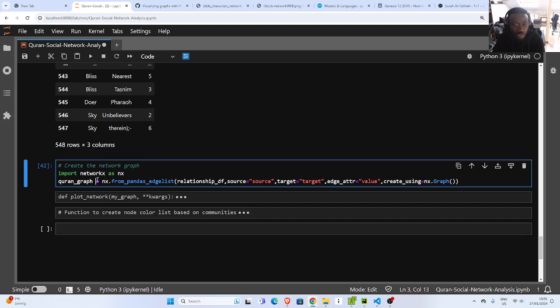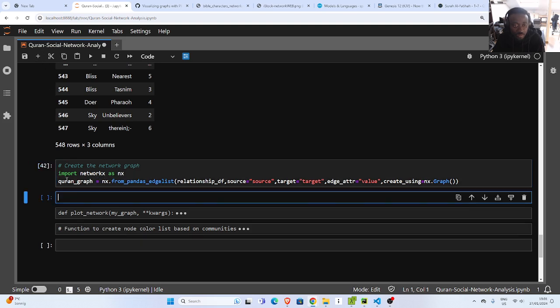So this is what we'll be using to do our plot, right? So I can check for the general connections between them. And how do I do that?